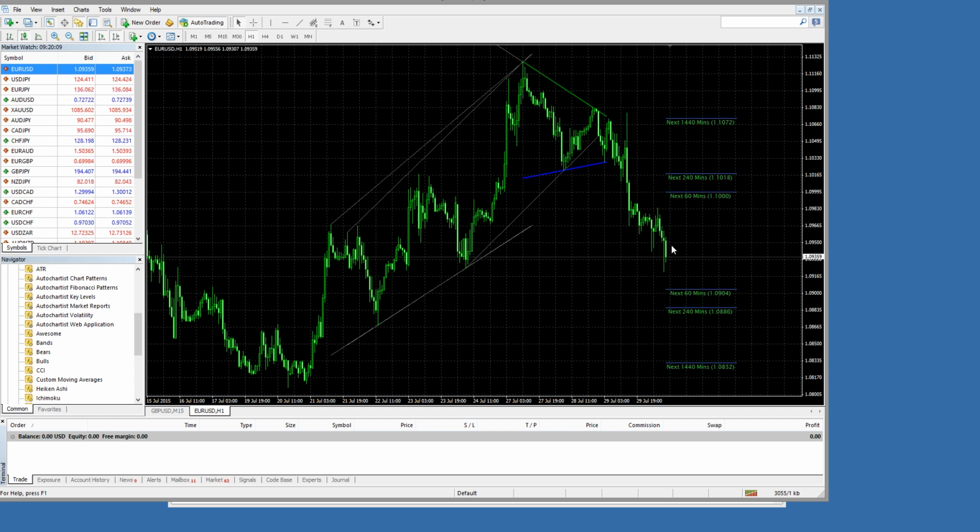So if you had to take a position now on euro dollar, it doesn't matter what you used as your entry, right? Whether you used Autochartist or a stochastic indicator or moving average or MACD or the weather report, it makes no difference what you choose to make your entry decision. The bottom line is that if you don't want to hold your position for more than an hour, then you shouldn't be setting your stop losses or take profits outside of this red band that I just drew for you now. Okay, if you want to hold your position for 4 hours, then that is the band within which you should be setting your stop losses and take profits.